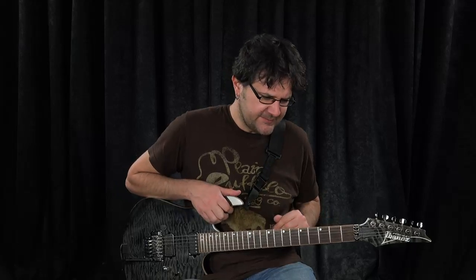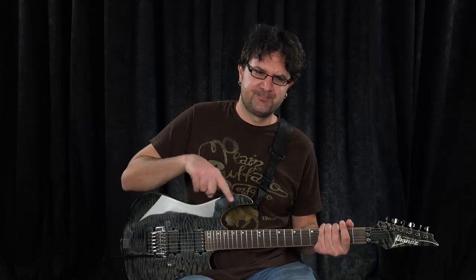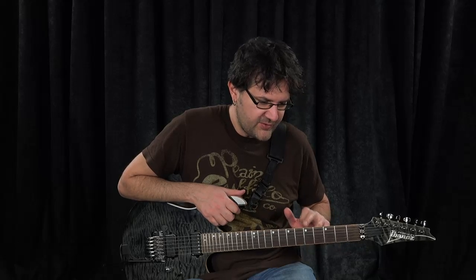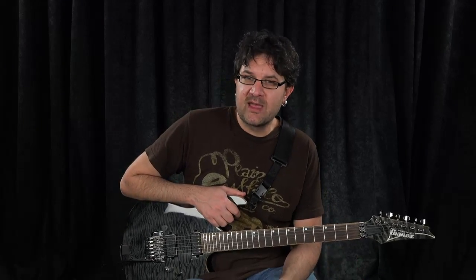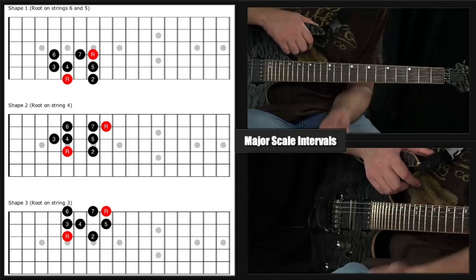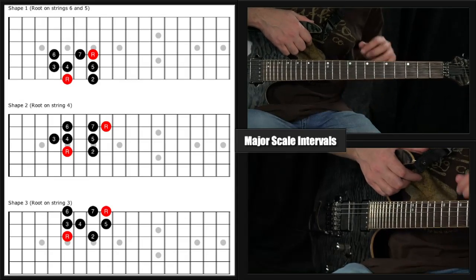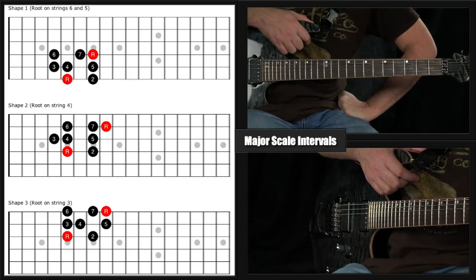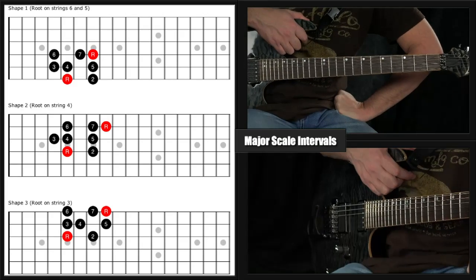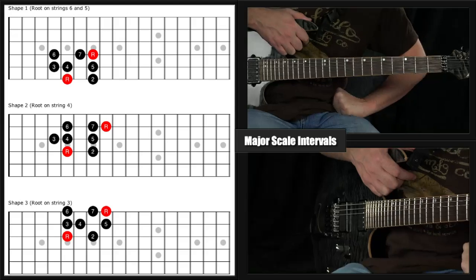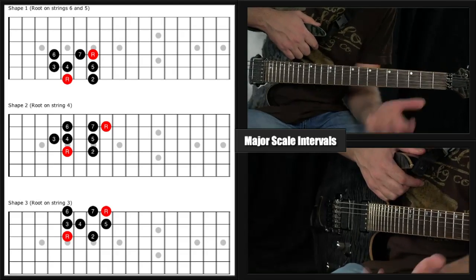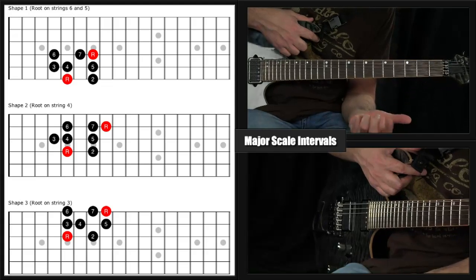The starting point of this little walk on the fretboard is the low E string, 5th fret. Okay, that's our starting root. So you've got your diagram. You can visualize it, or you can play it if you want. That's the starting point, low E string, 5th fret. From there, I want you to play a major 3rd. So you've got your major 3rd. You should be on whatever. I'm not telling you. Because that major 3rd becomes the new root.